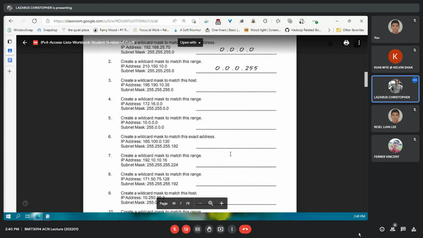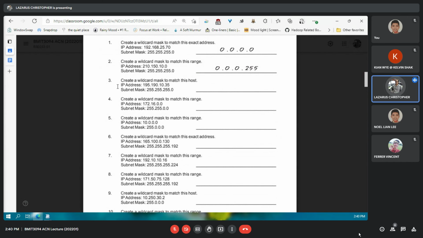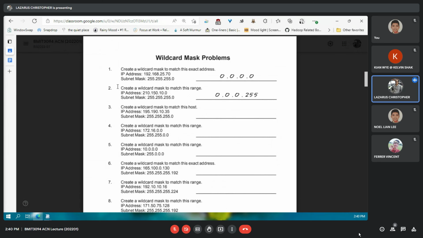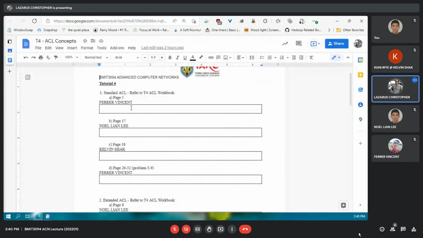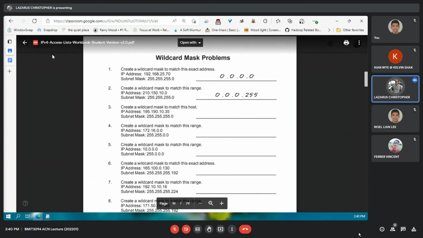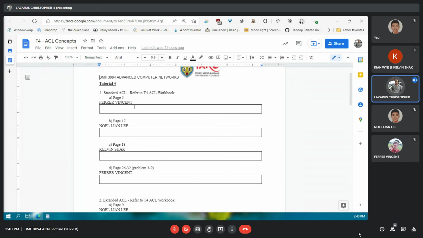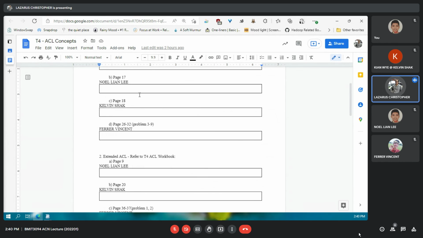Now, of course, for the purpose of our tutorial, you can do just the part that is assigned, but there's no stopping you if you also go and do others on your own. For example, if Noel wants to try Farah's one, you can just go to the particular page and do it. But I will mark Farah's one so you can compare your answer. Okay, so I've assigned already.